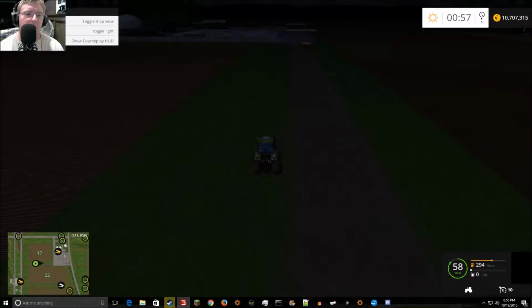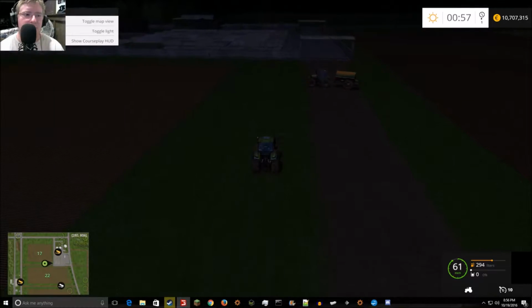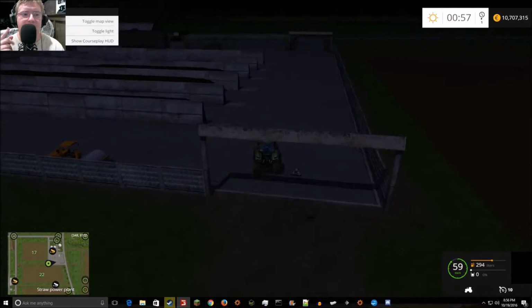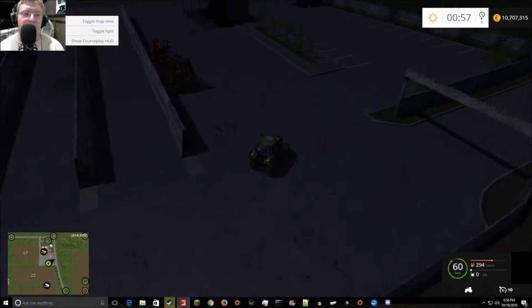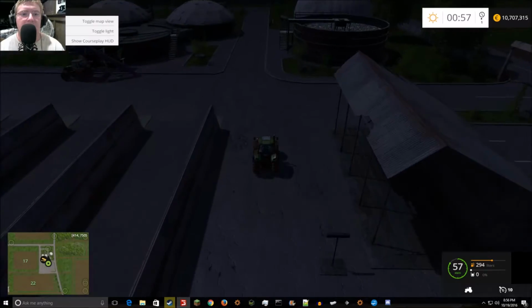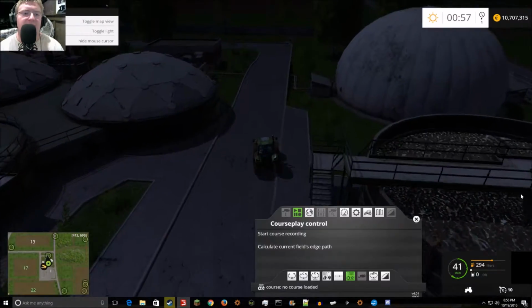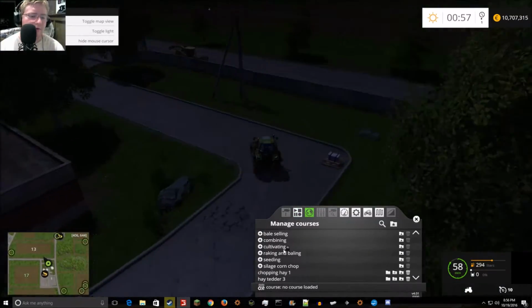Anyway, so I don't think that I actually have any manure available. We'll come check up here because I did have courses to take manure from my house and manure from the biogas plant, so we can actually run one of the courses if we have enough manure in one of the places. Oh, this place is full again. Holy cow. Oh, that's because I did a bunch of time-lapsing. I forgot.